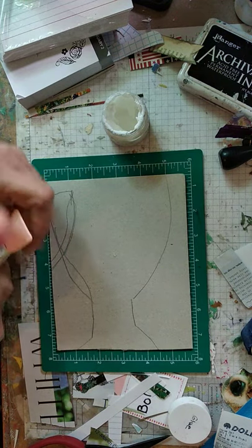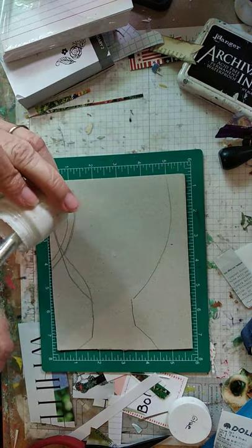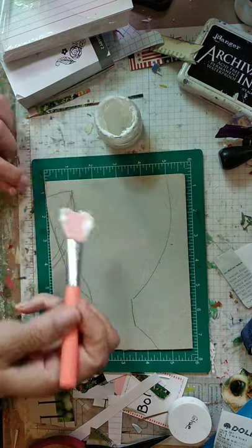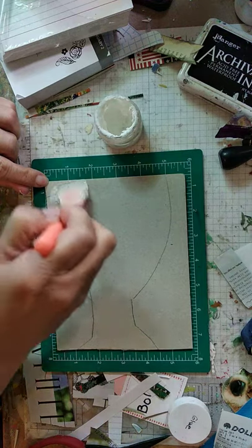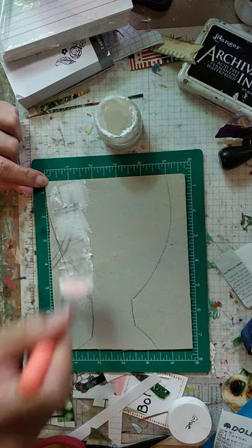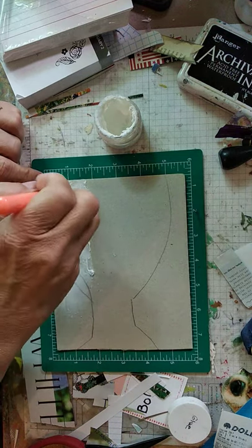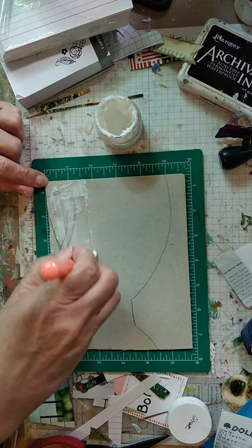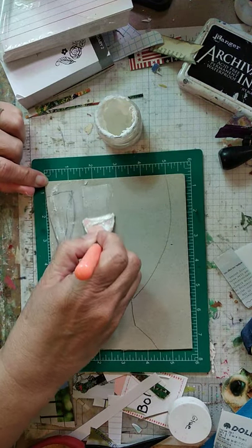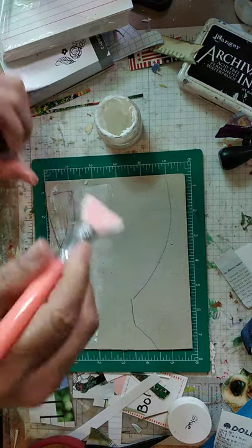Sometimes when you use these glues, they get extra stuff on them, so I want to clean that off a little bit. I'll just use my fingernail because it works. Just scrape it off. There we go. That's good. All right, dip it in there, grab out a bunch and just pull it. The nice thing about these is they lay flat, so you can grab a bunch of glue and glue it down.